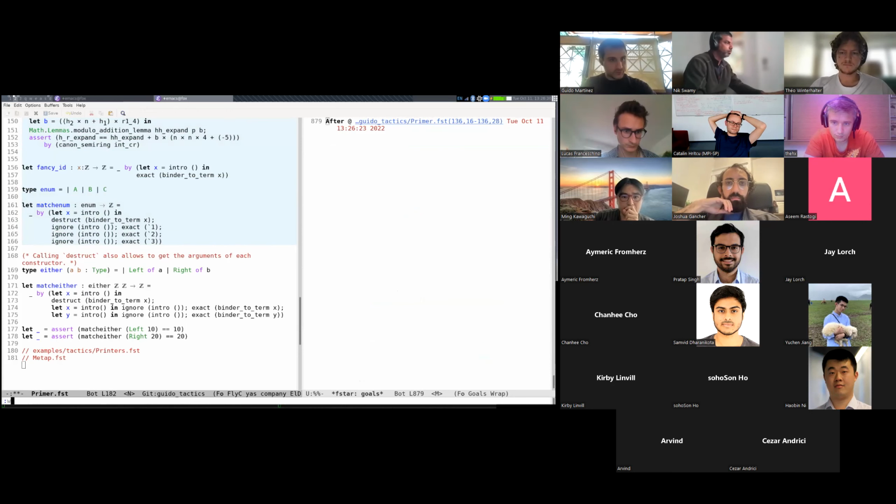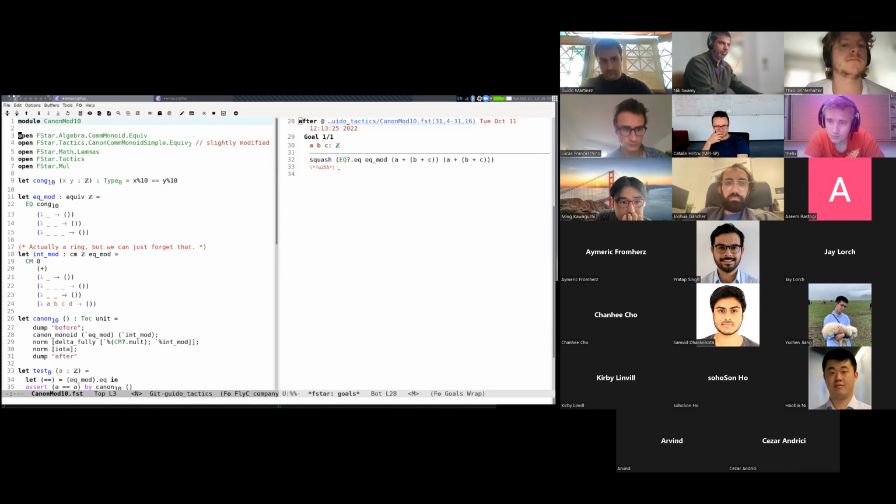Yeah, so I think I want to show also, because I think Alex, you've been asking about this, a small toy example of canonicalizing with an equivalence relation, which we already have some basic support for, commutative monoids with some equivalence relation. So this is running a slightly modified version of that module, but really very slightly modified. And I'll get that to master when this is starting to work again. But here I'm defining integers.